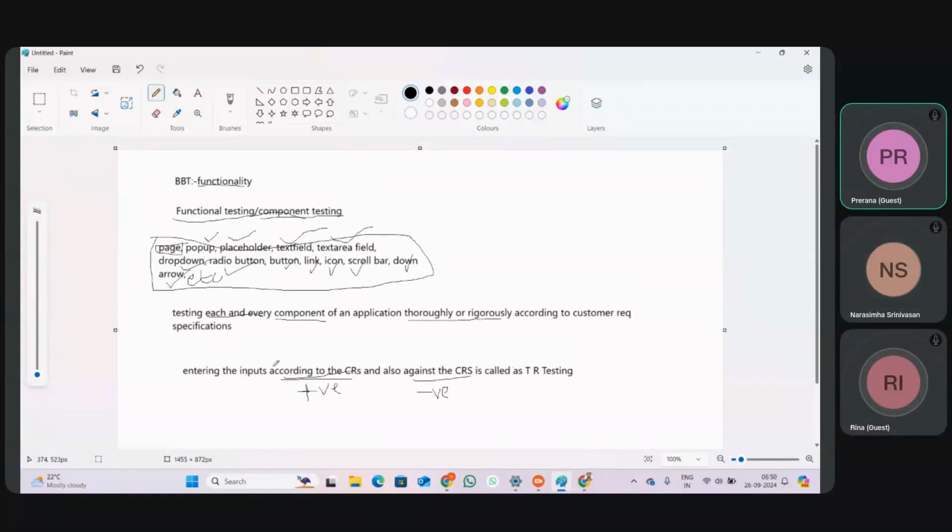So it is called as your black box testing. I think I already told you it is called as closed box testing. Closed box testing means what? The code is not visible for us. So this is one of the points, and it is done by the test engineers. I think these notes I have already given.